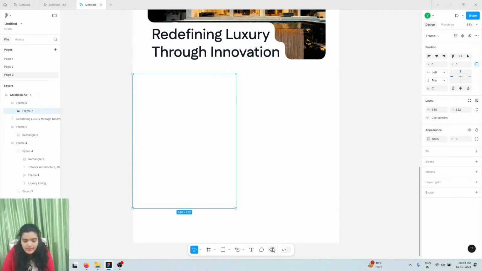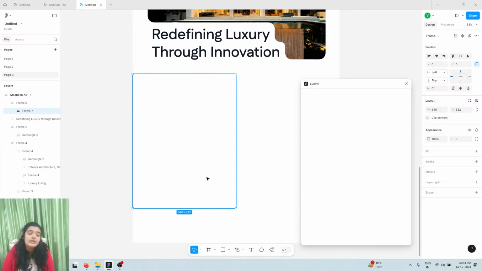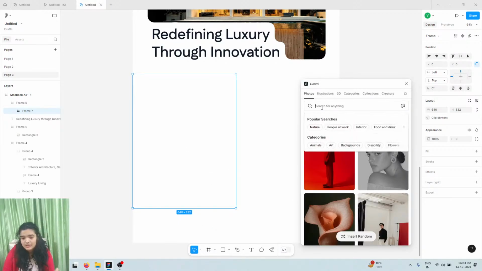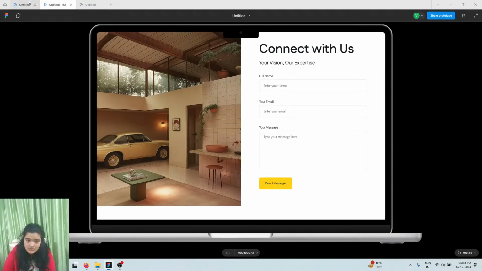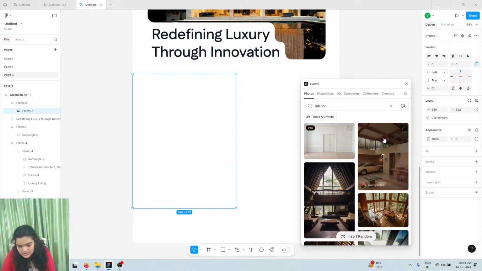Alright, and now we're going to go back to Lumi and search for one final interior image of a house, just so we have something to show. So we're going to type out interior, and obviously we're going to get ourselves this really nice looking image, the exact same one which you are using over here. Once we have that, again you can just search for these exact words and get the exact same images that I'm using. That is the power of having our very own Lumi working with us. And I'm going to wait for this to load up.